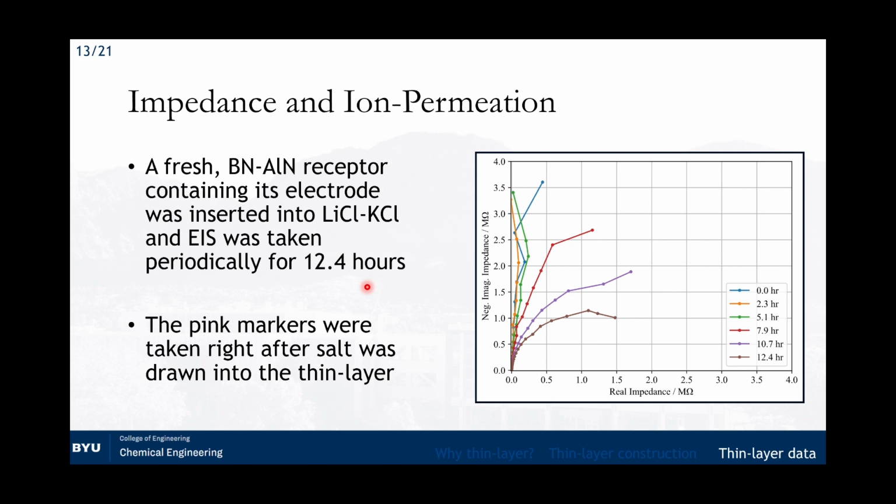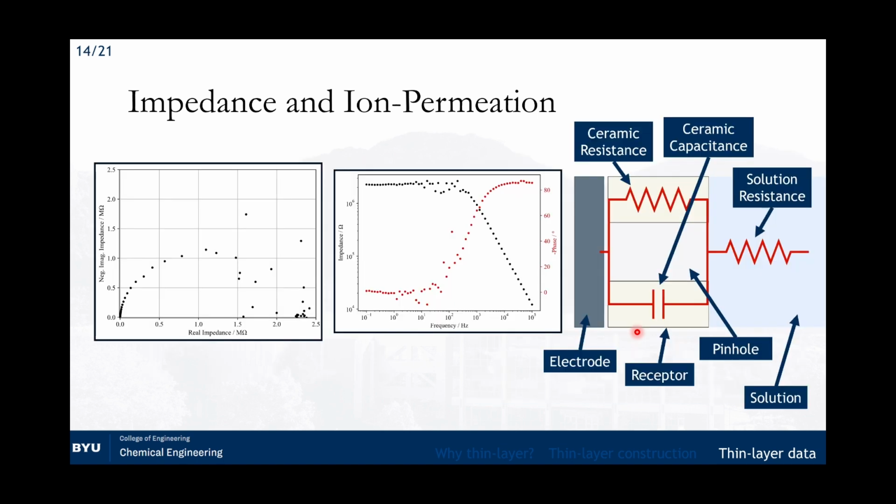Here's a measurement we made over 12.5 hours as we put a boron nitride aluminum nitride receptor containing its electrode into a salt, and then took electrochemical impedance spectroscopy. And here's the Nyquist plot for it. You can see that originally it starts off vertical, and then as time goes on, our curves slowly start to curve over and make that semicircle shape. That's indicative of the resistance dropping through our ceramic.